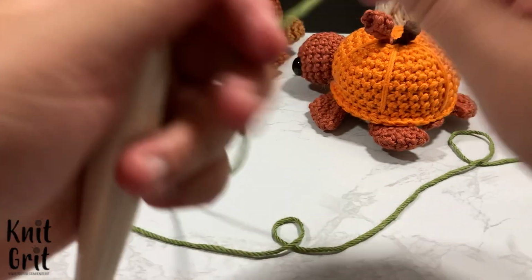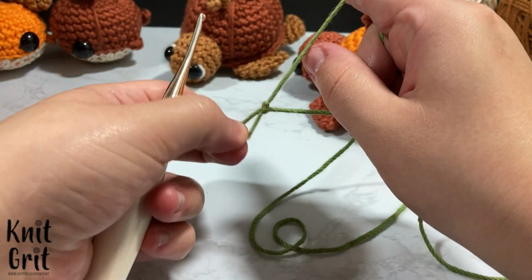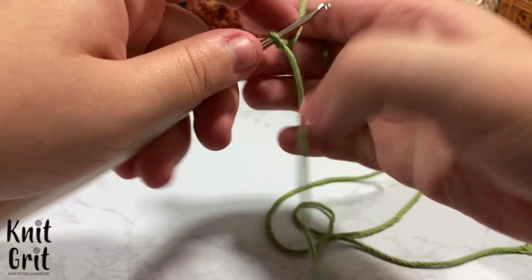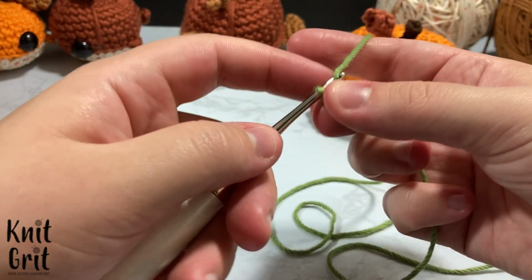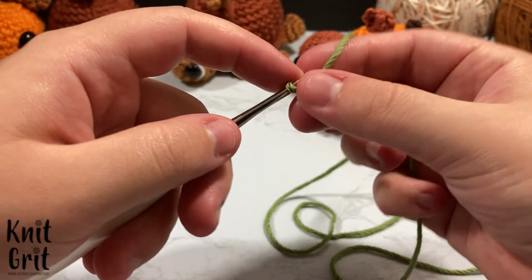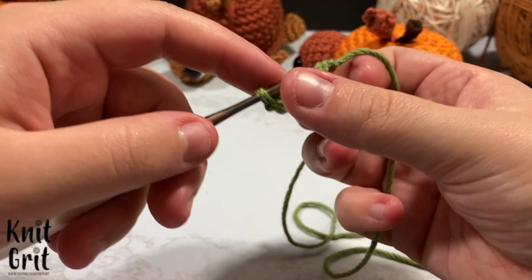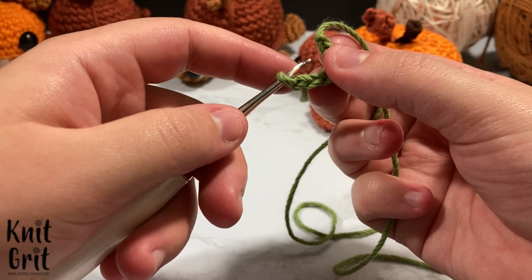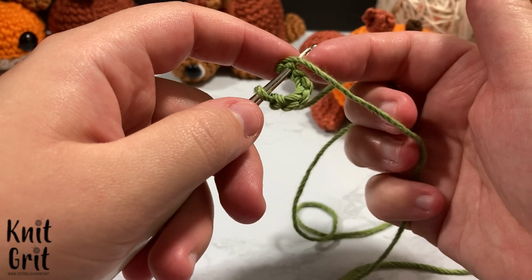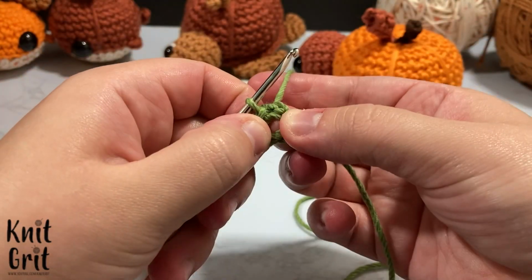Okay, so for the leaf, we're going to again leave a nice long tail for sewing and grab onto our tail like that and make a nice little slip knot. We're gonna grab onto our crochet hook like so, and we're going to chain 6. So 1, 2, 3, 4, 5, 6. And I like to make them a little bit loose, but what I'm gonna do is join this into a ring. And essentially I'm gonna go into this first that we made, our little magic ring. I'm gonna slip stitch, and that makes it into a bit of a ring.